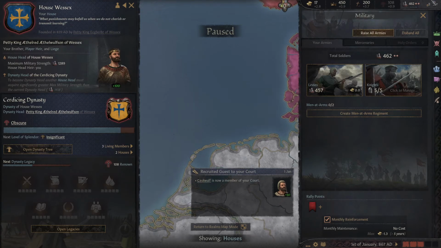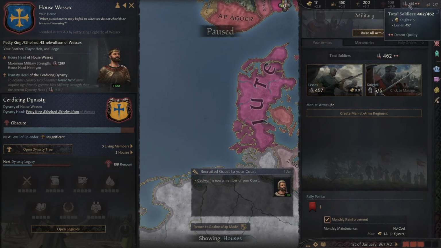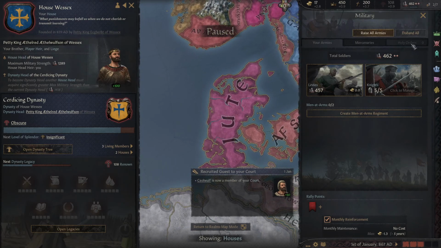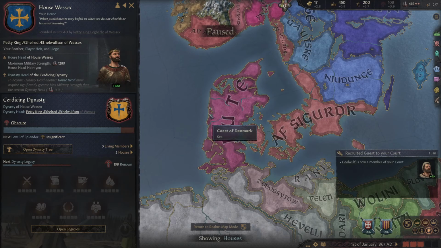Just another reminder, you can muster 462 troops, and then this is how many counties I can control directly, versus if I go over that limit, I have to start giving up a few and letting somebody else manage it. And they'll still report to me. I'll be their liege, but I remember that whole thing we went through where you're only getting so much money, etc. Okay, so I have to stop here.